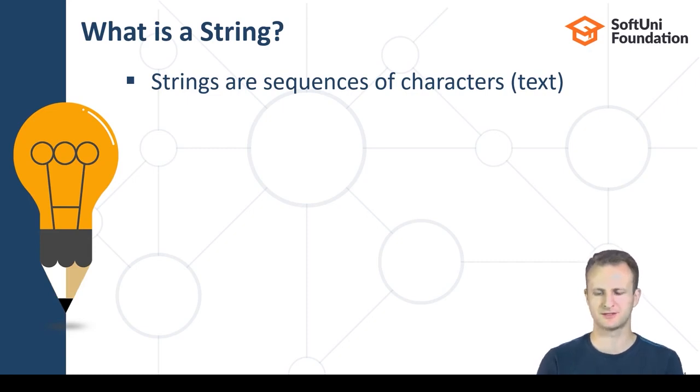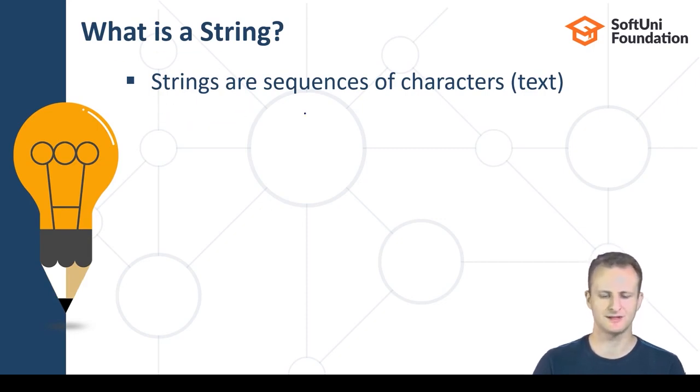One sequence of ones and zeros interpreted as an integer may be the number 97, but that same sequence of ones and zeros interpreted as a character will be the lowercase English letter a. So it really only matters how you treat the ones and zeros you have inside a computer. There really aren't data types at the low level of the hardware of the computer. It's just ones and zeros, and we just treat them in different ways.